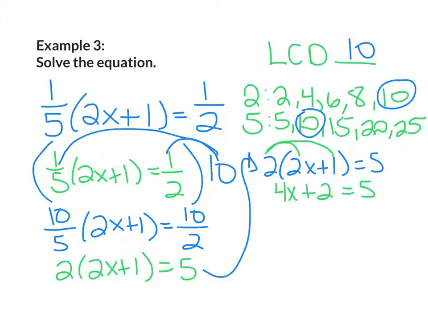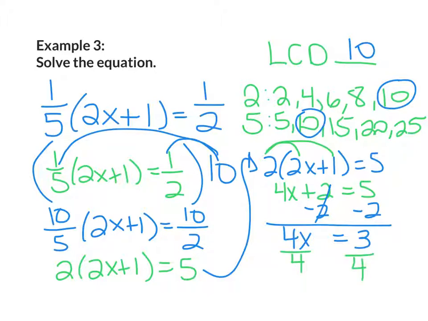So I need to get x alone, so I'm going to subtract 2 from both sides because I have a positive 2. So the opposite of that is negative 2. I'm going to do that to both sides. This cancels out. I'll be left with 4x equals 5 take away 2. That gives me 3. So since I have 4 times x, I'm going to do the opposite of multiplication, which is division. I'm going to divide by 4. This will cancel out. I'll be left with x equals 3 over 4. And that is my answer.